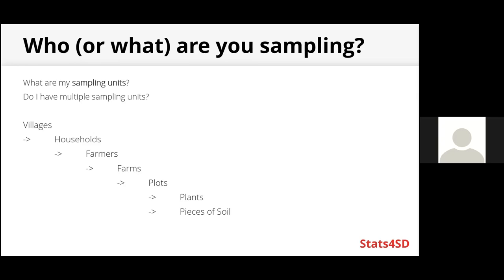Otherwise we're taking all of the farmer's field away. Or we might be thinking, again, with the soil, we're not going to be taking all of their soil. We're going to be randomly selecting some pieces of soil to take away for lab testing. So every step here could involve a sample. Some of them might not involve a sample. But we need to map out clearly our design of how this hierarchy fits together, and where we need to apply the random sampling.